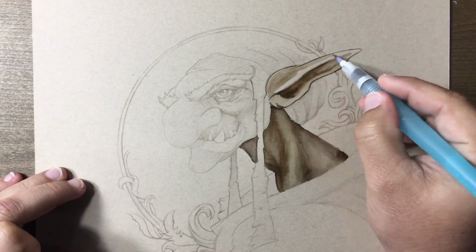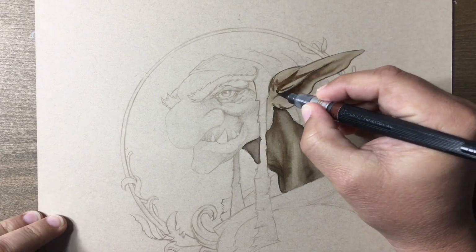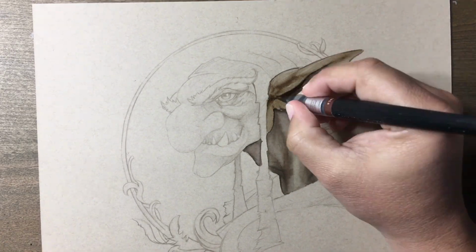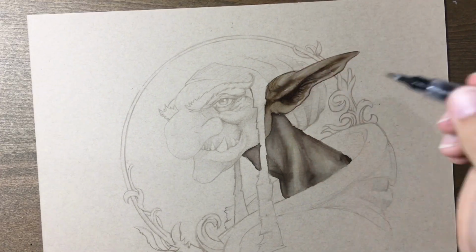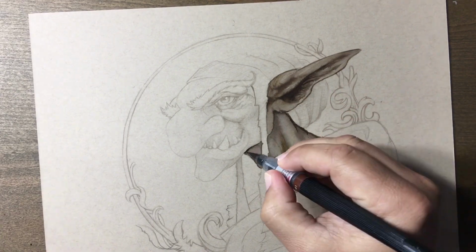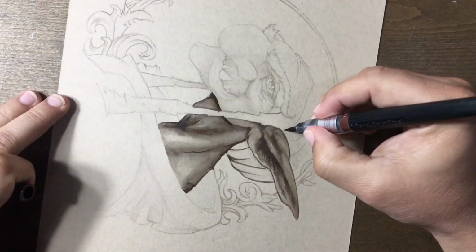It could be watercolor paper, white, tan, gray. It doesn't matter. It's whatever will hold the medium that you want to use, because this could be a sepia pen brush, it could be a charcoal drawing, it could be a graphite drawing. It just keeps the freedom of the image that you've created into being recreated into any one of those mediums. And so it's just a fantastic way to work.